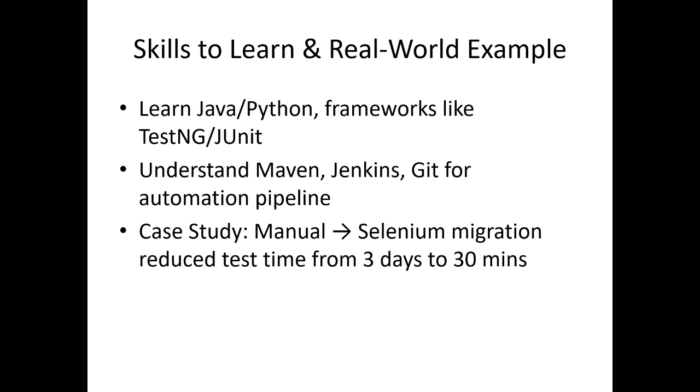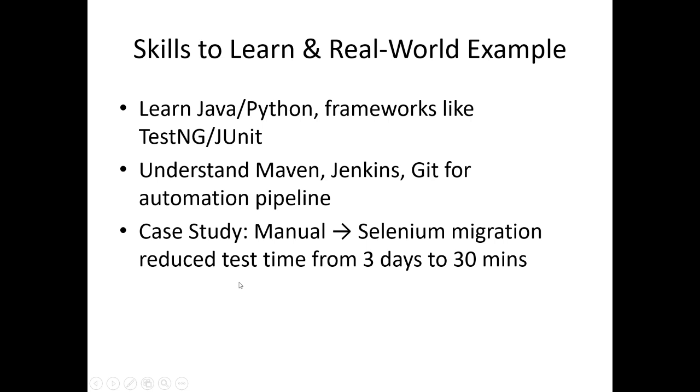We also have to learn frameworks like TestNG or JUnit. These are the frameworks which we will be integrating with the automation framework we are creating. This alone we can't use separately; these are library files which we have to import into our automation framework and then use. Then we have to understand Maven, Jenkins, and Git for the automation pipeline. Everything I will be explaining as part of this course.